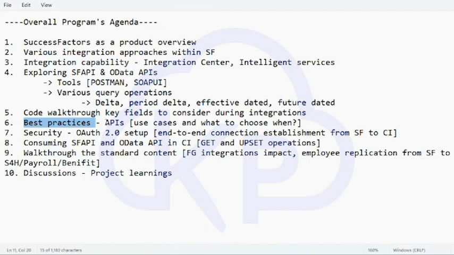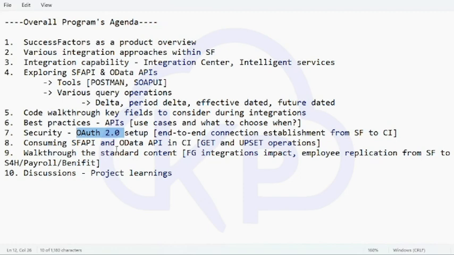Being a developer, you should choose the query parameters and how the API is to be called so that it can give us a more productive result, with performance as one of the key factors. On top of that, how can we enable security? What is the recommended security approach? How to set up the end-to-end connection using OAuth 2.0 within SuccessFactors and cloud integration. So a detailed step-by-step procedure and how to test one integration solution using OAuth 2.0.